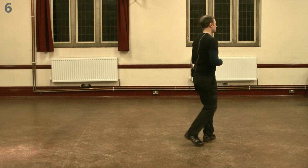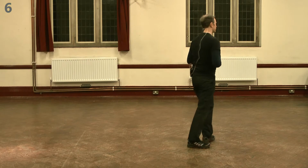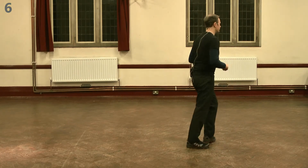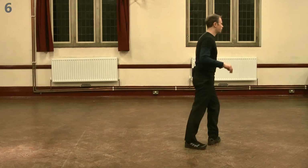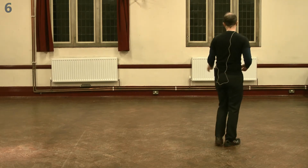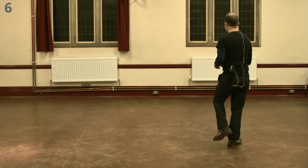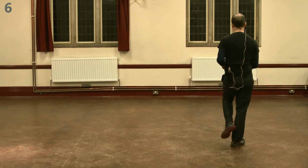I'll go back to saying left and right. Left. Right. Left. Right. Left. Let's try dancing on the spot for a bit. Left. Right. Left. Right. Now back on the left again. Back on the right.